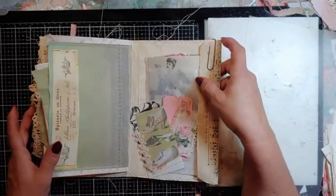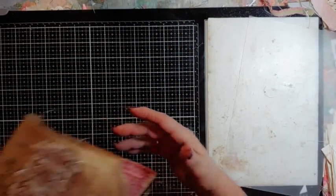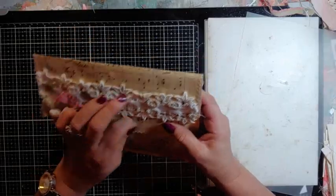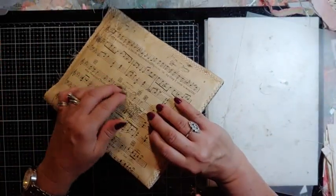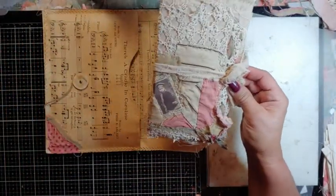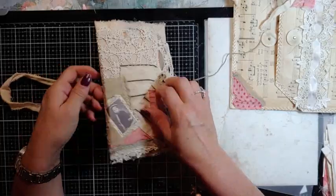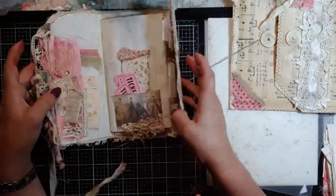So these are the folders. And then, okay, I was playing with, this is inspired by Patricia Vermontes, and Tina from Scrabby Dabby Doodah with the top, my envelopes that I make with the fabric, and I got a journal in here. So this is the music paper, and it's got that gesso feeling. And then I put a trifold journal in it. This is what I was playing with today. This is all this vintage old quilt, so I pieced it together. And then it's a little trifold journal.